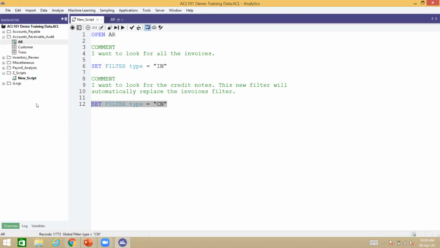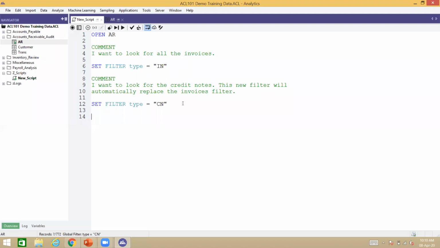It doesn't just skip things out. Just because we didn't see the filter for invoices this time doesn't mean that it didn't happen. It happened. It would obviously be sensible for me, if I wanted to keep those invoices, to extract them to a new table before doing the next filter.